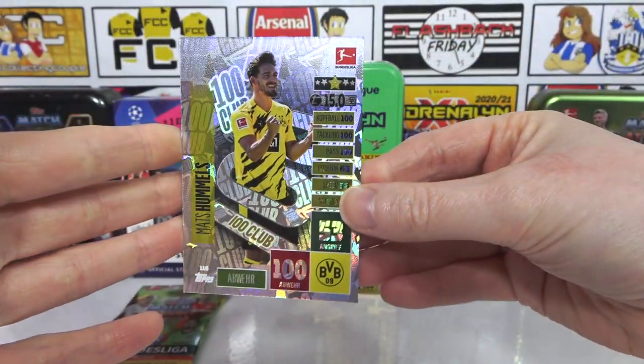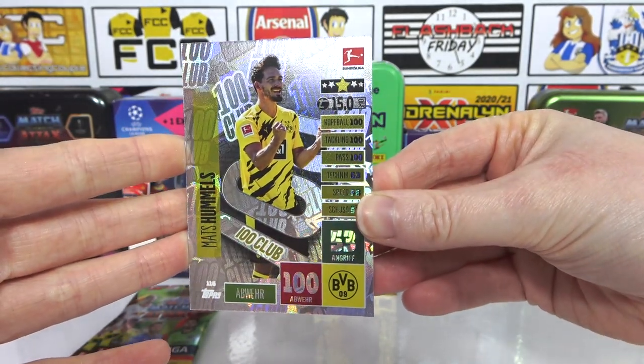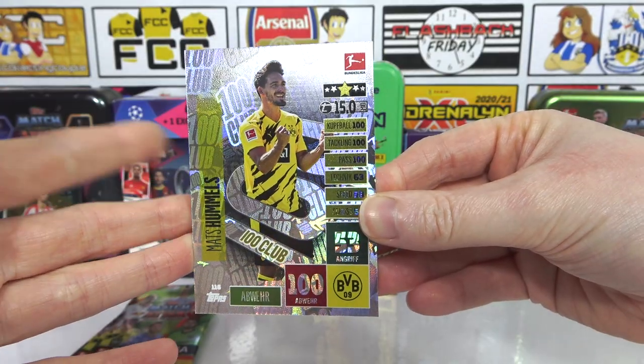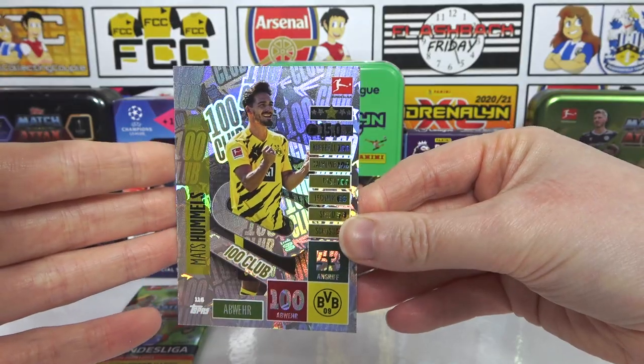Awesome stuff, it's the Hummels. Is that one we have already? I'm not actually sure. Actually, we have three, yeah, because there only is four. Oh, we'll have to check after the video, but that is awesome. A water pool. Finally got 100 Club, so super happy about that.